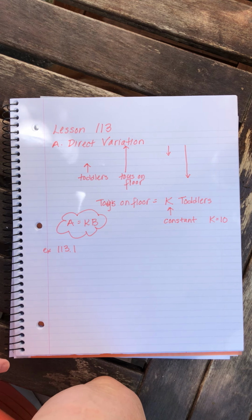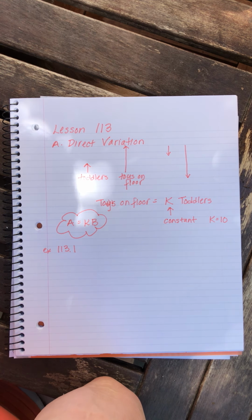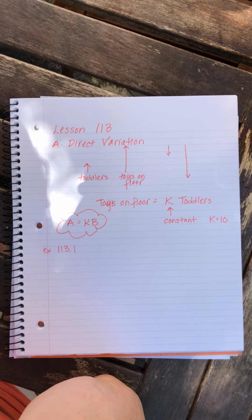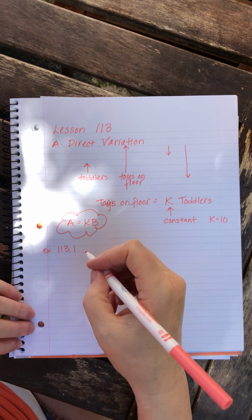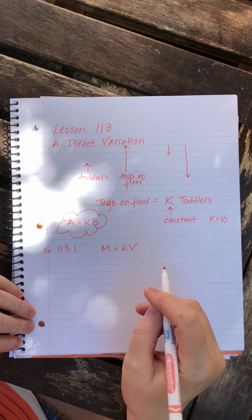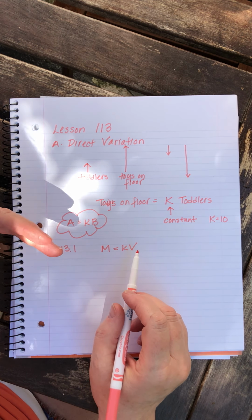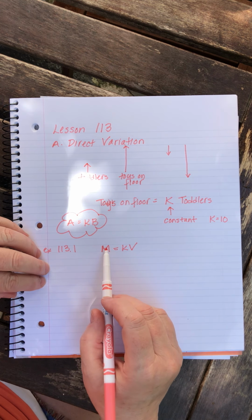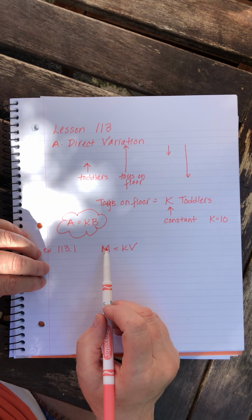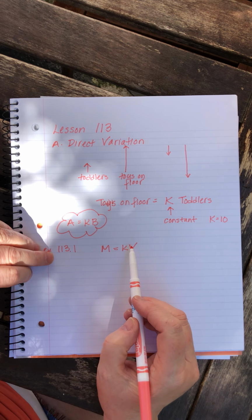So I'm going to show you how my brain focuses on the math and just doesn't even bother with the science. Ready? I'm going to read it again. The mass of a substance varies directly as the volume of the substance. Okay, so what I get is mass equals constant times the volume. I don't really know in my head what mass is or volume. I mean, I do, but I just don't worry about that. I just put this equation in the order of the sentence. The mass of a substance varies directly, so I know this is what's going to work, as the volume.